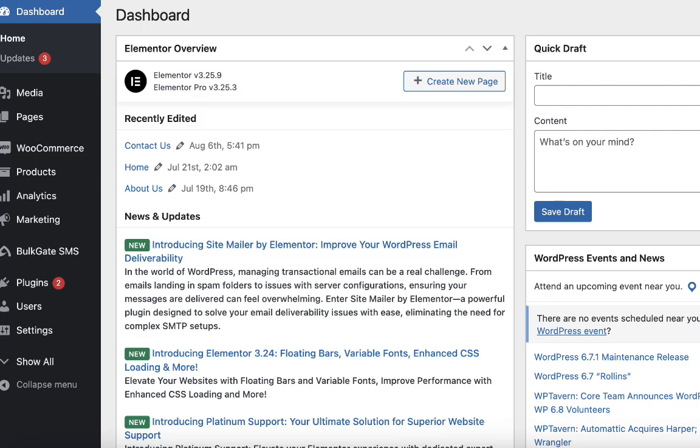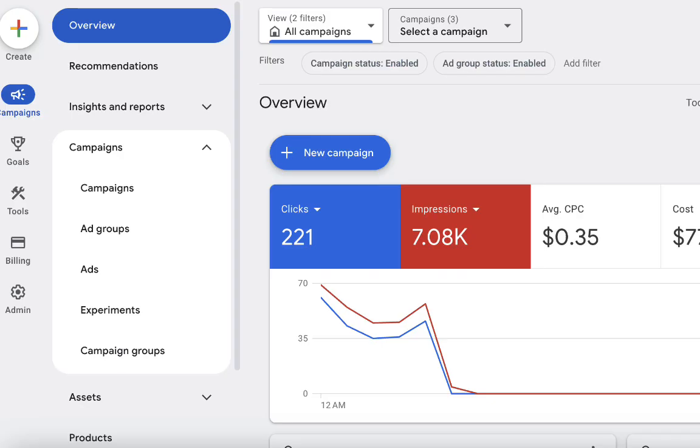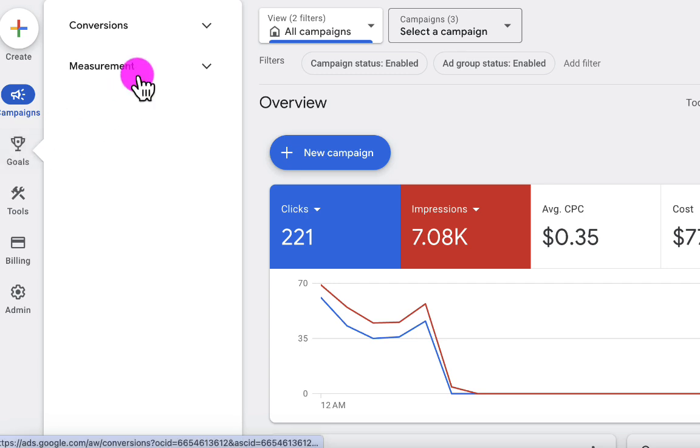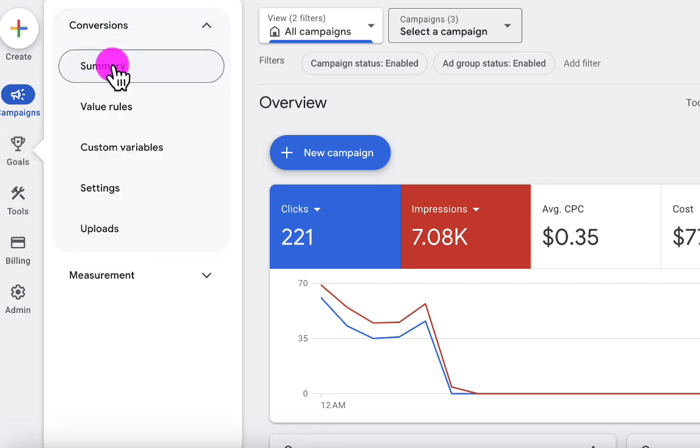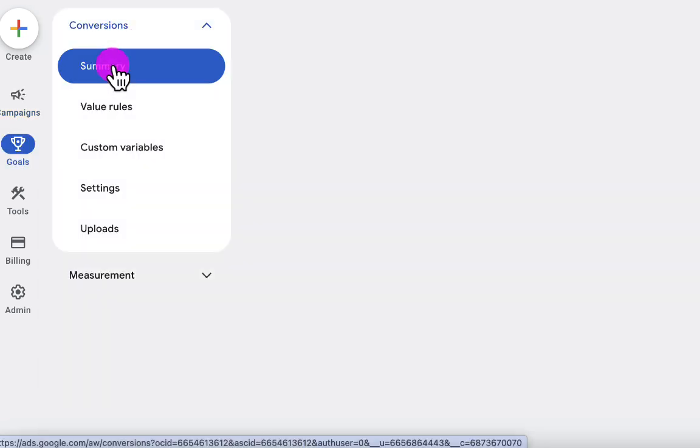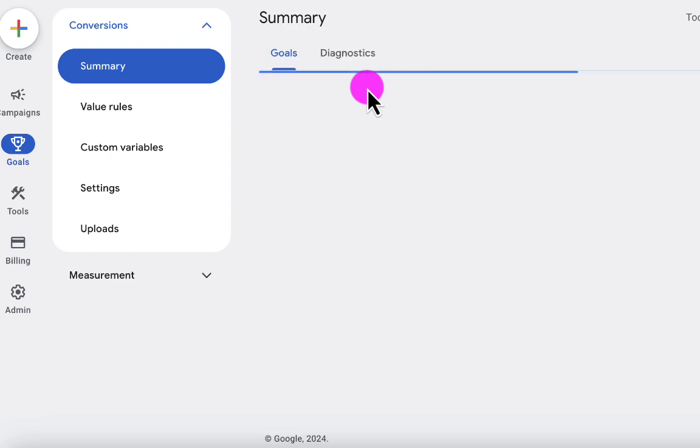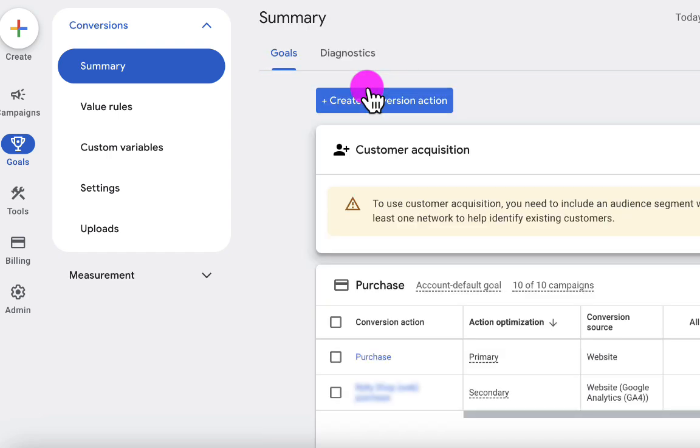So let's start by going to the Google Ads account. The first thing is I want to go straight to the goal icon right here and click on conversions. From the conversions page, I'll be able to create the conversion tracking that I want to use for this setup. Now, this is a website conversion right here. I want to go ahead and create another one for the sake of this demonstration. So I click on create conversion action.